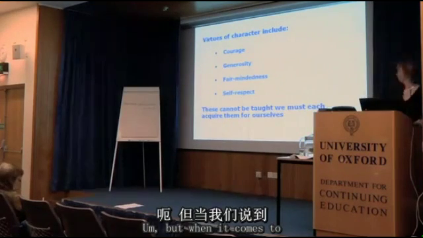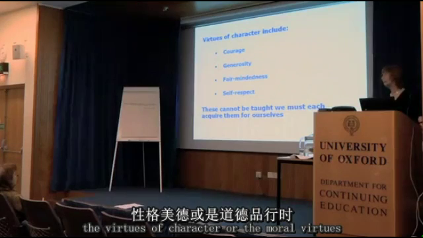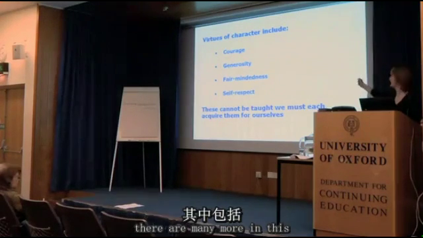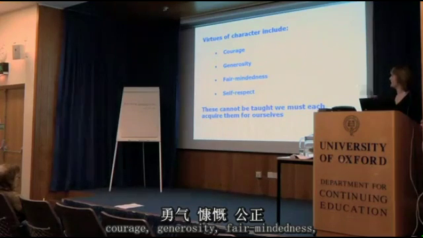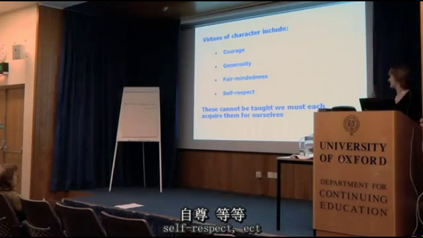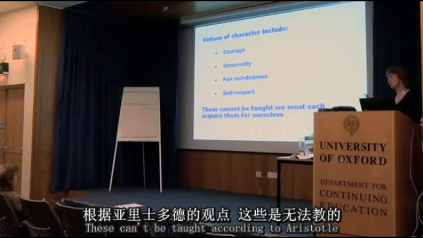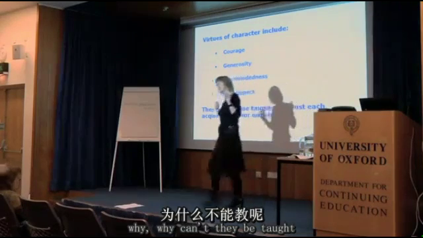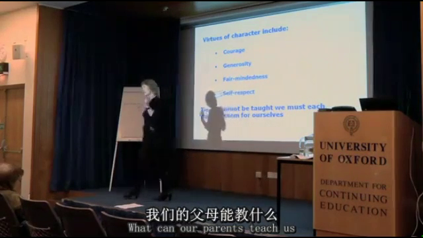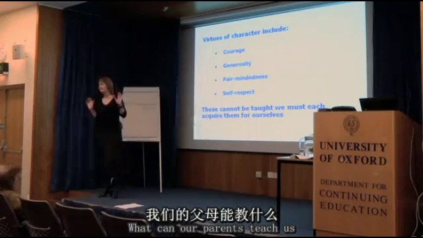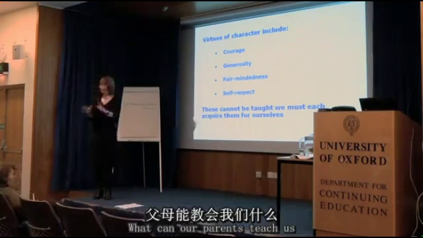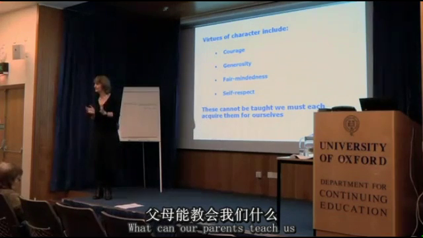But when it comes to the virtues of character, or the moral virtues, which include, and there are many more than this, courage, generosity, fair-mindedness, self-respect, etc. These can't be taught, according to Aristotle. All your parents can do... Well, let me ask you, why can't they be taught? What can our parents teach us? Sorry, that was two questions, and that's very unfair. Let me start again. What can our parents teach us?